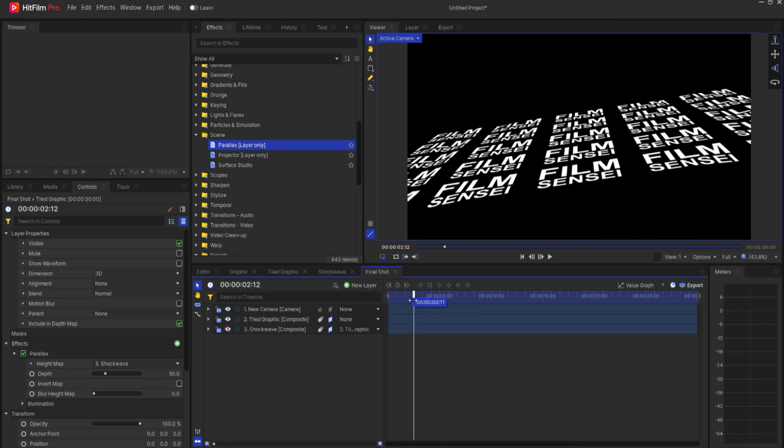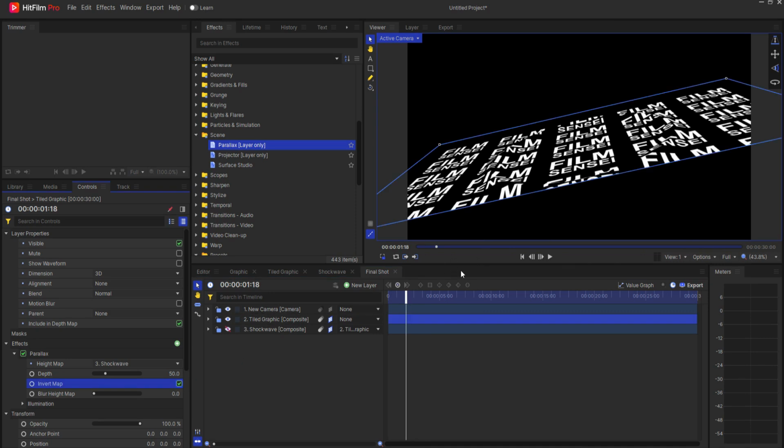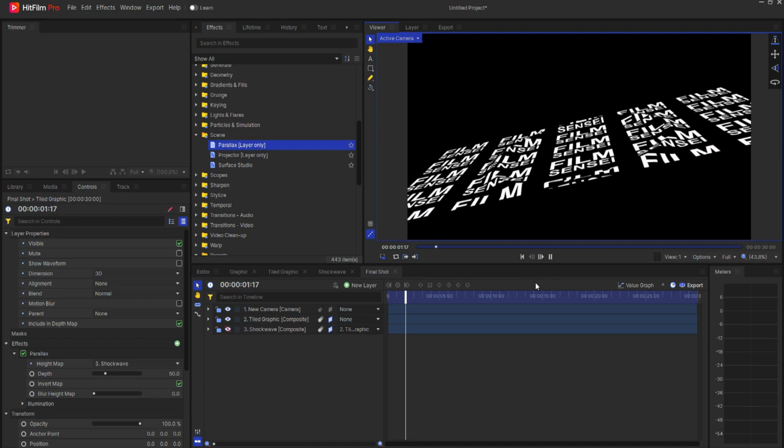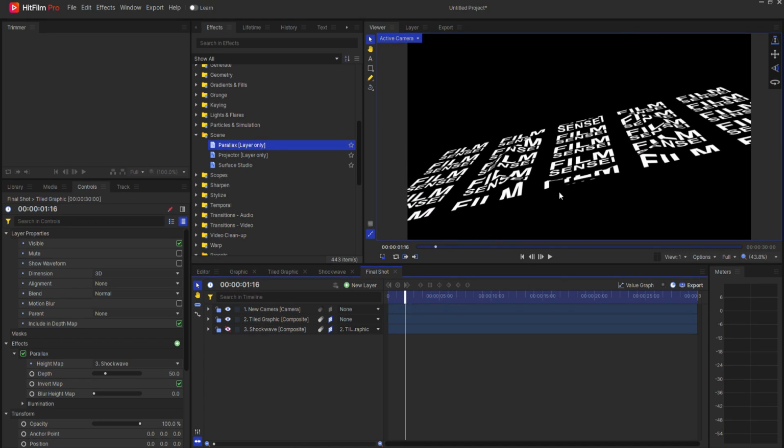Now, if I want, I can go ahead and flip the parallax map to be inverted, and then it looks like this. Notice, however, that because of the depth of this, it has pushed this off of the screen a little bit.